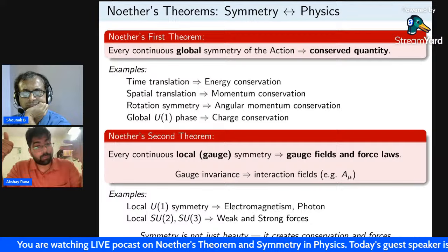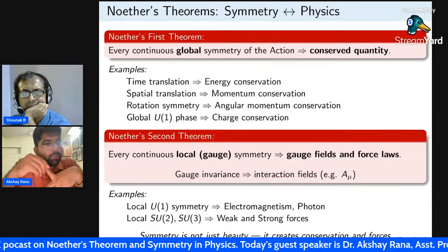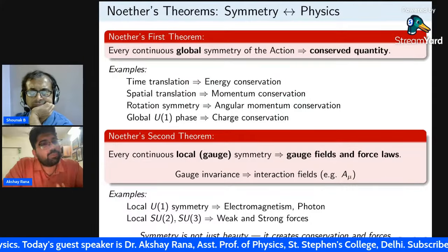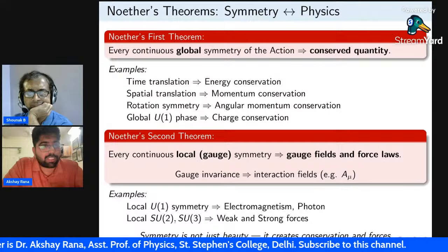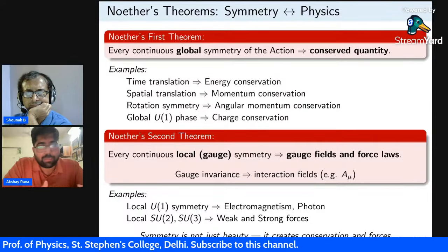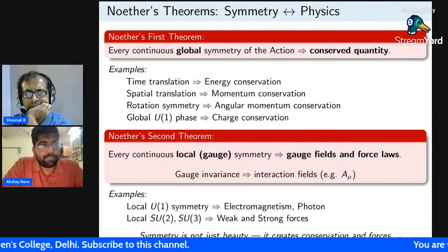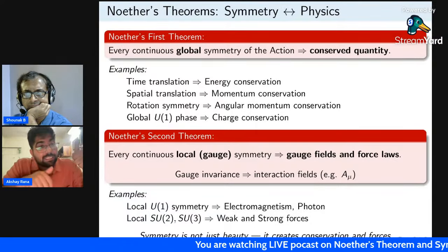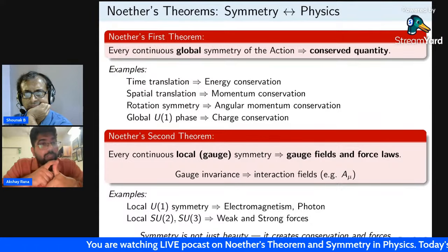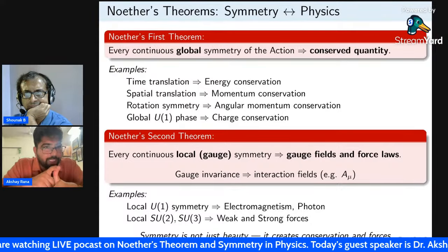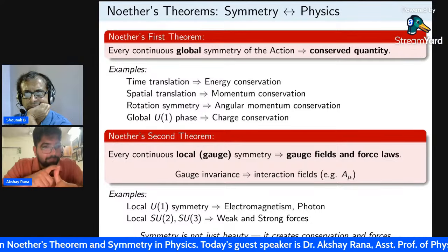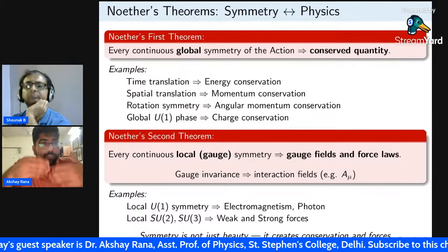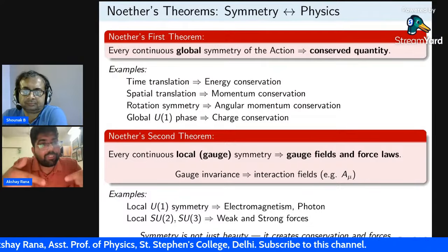What does she say about the local symmetries? She said that corresponding to every continuous local symmetry, in the literature you will find that we do call local symmetries the gauge symmetries as well. So this terminology one should not confuse. Gauge invariance, gauge symmetries, all these things are about the local symmetry phase transformation. So corresponding to continuous local symmetry, the statement is that whenever you have an action which is invariant under the continuous local symmetry, then that system will require a field, a gauge field, and we call that particular field the gauge field, and that theory we call gauge invariant.